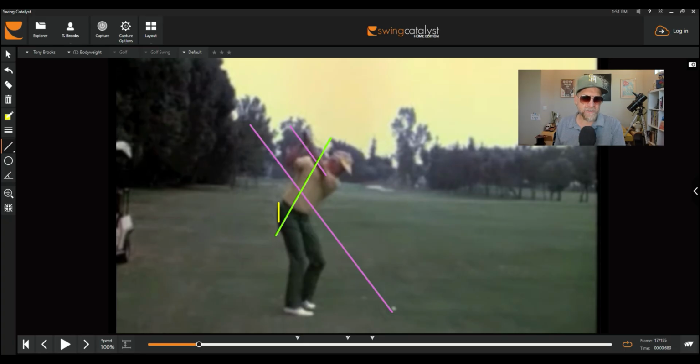We go to the top of the swing here, we can see the arms getting much taller just because it's that toe-based style, and we do see the club is definitely steeper at that point. It's not as deep as we would like to see for longer drives, but let's just take a look at the rerouting pattern. So we're going to draw our patented Ivan Red triangle check, and this is going to be a pretty steep triangle check, so we're going to look for these arms to go straight down to reconnect to that lower plane line. Ideally, we want to get down there soon enough, specifically if you want to launch this golf ball.